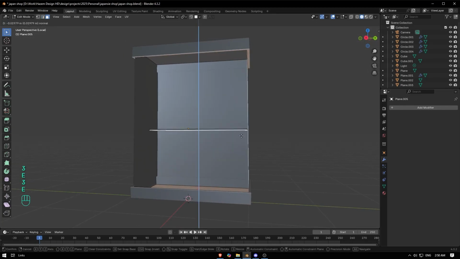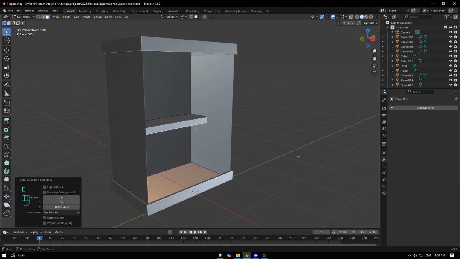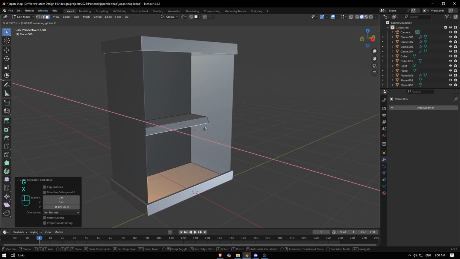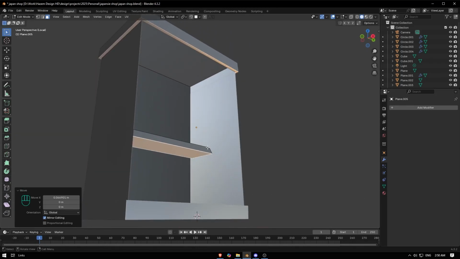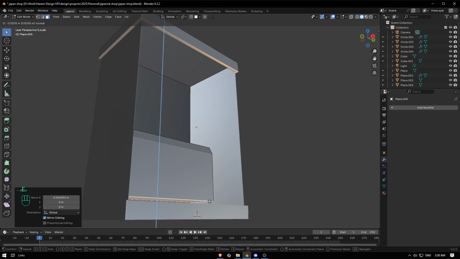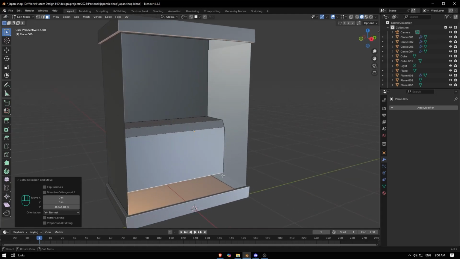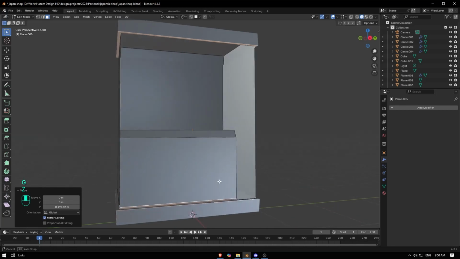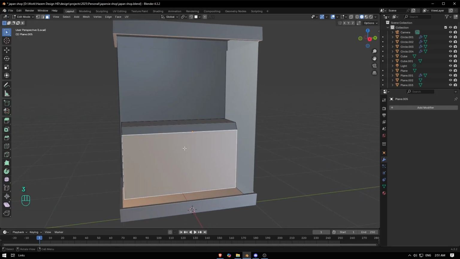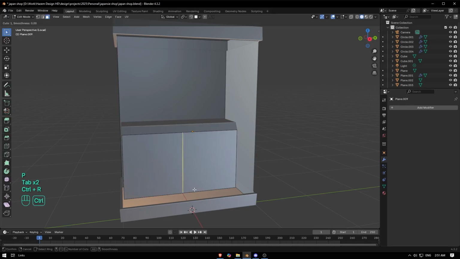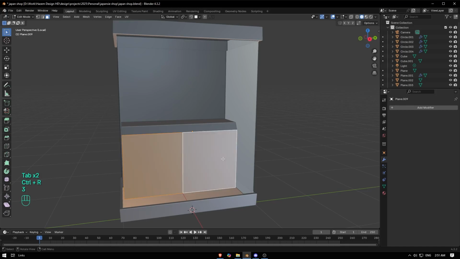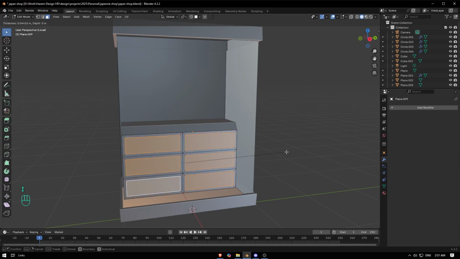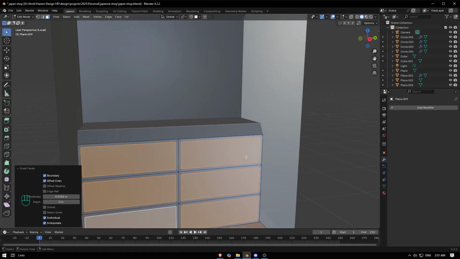Select this face here and press E for extrude. And then I'm going to move it on the x-axis to give this shape here. And then extrude again inside, bottom I mean. Like this, and yeah, this face I'm going to separate. Going to add one loop cut here, and 2 like this here. Select everything and go with I to insert face, individually.